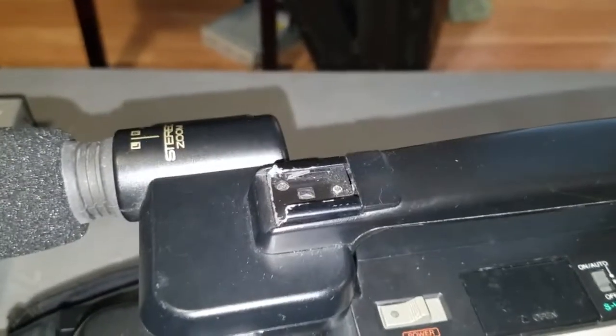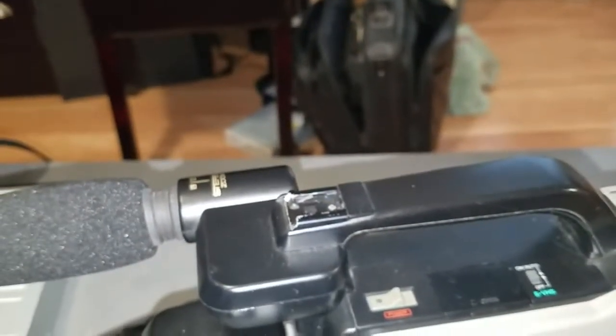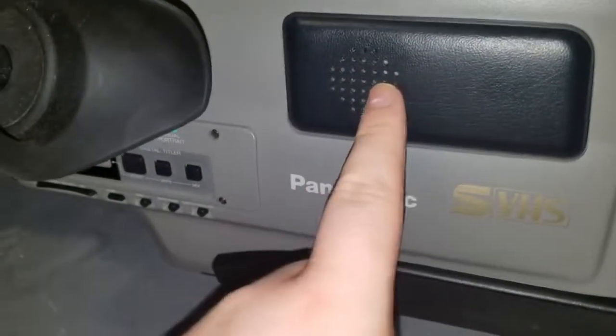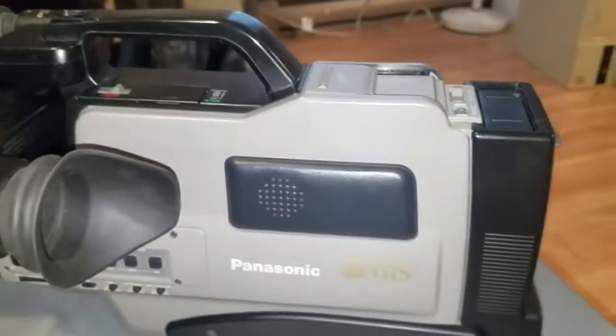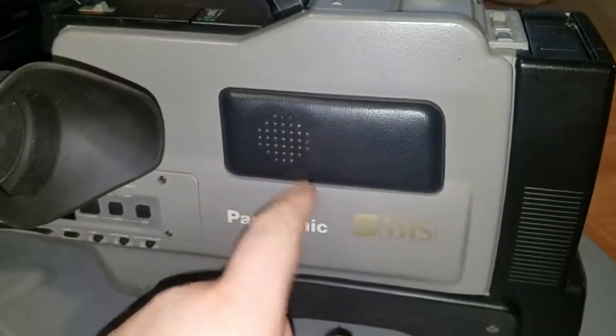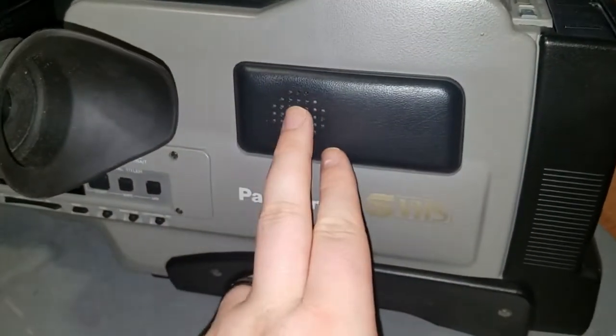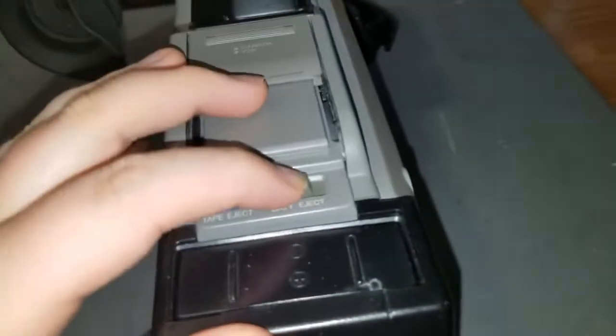You've got an accessory shoe up here — it's not a hot shoe. But if you had a microphone plugged into the microphone jack, or a self-powered light, you could slide it in there. This vinyl pad rests up against your face when the camcorder is on your shoulder, and it's got a little speaker right here. When you're playing back footage — because this thing can play back the footage it records — you can listen to the recording through the speaker. It's very quiet, just meant to be loud enough when your ear is up to it with the camcorder on your shoulder.